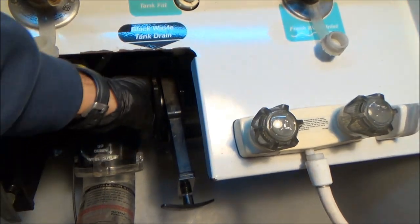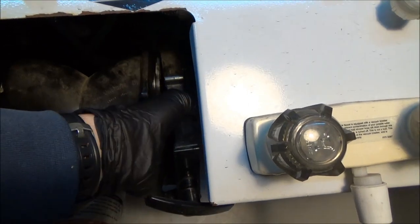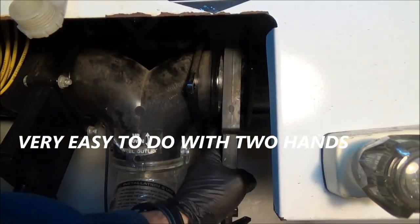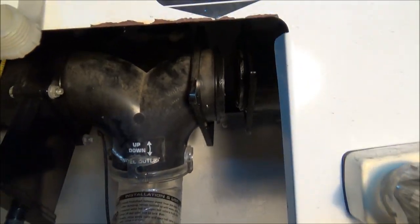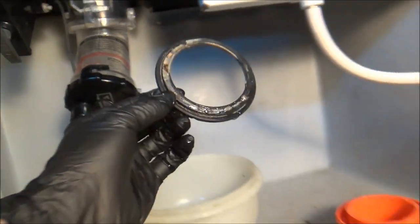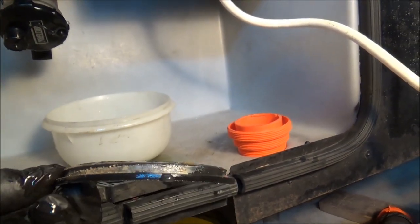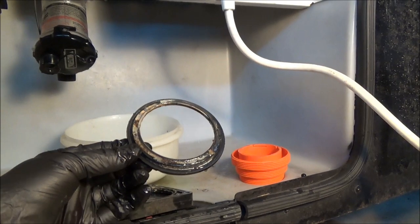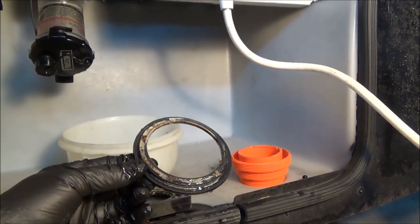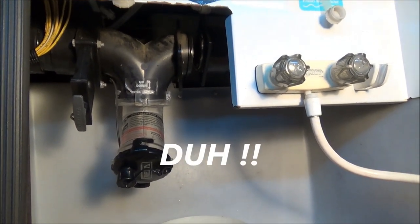Now this pipe here on the left I'm going to try and separate — I'll try and do this one-handed. And there's the wastegate. This is your seal, and the deal is on these seals, sometimes you just get a little bit of debris in there between the gate and the seal. You can replace these seals for about $9, or you can replace the entire wastegate for $15 — so replacing just the seal is kind of stupid.